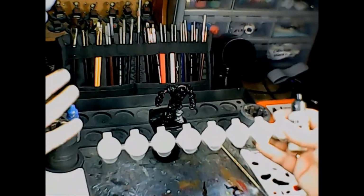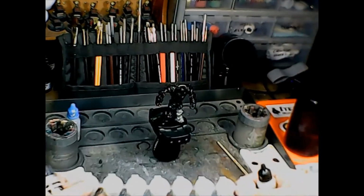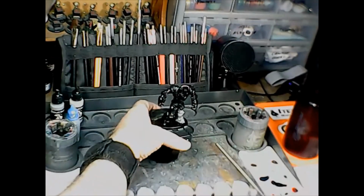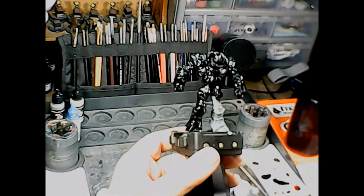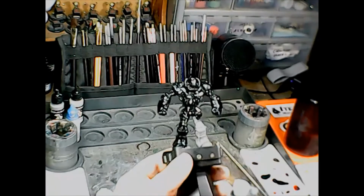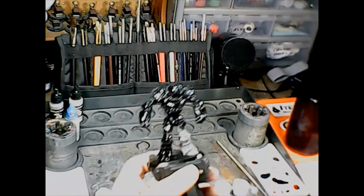So there you go. You glaze this, then you glaze each one of these on, then you glaze this on. And like I said, it's a very long, slow process. As you can see, I've got his one leg. That's 2 layers of glaze on there of just the graphite. That's not even adding in all this stuff. It's just 2 layers of the graphite glaze.